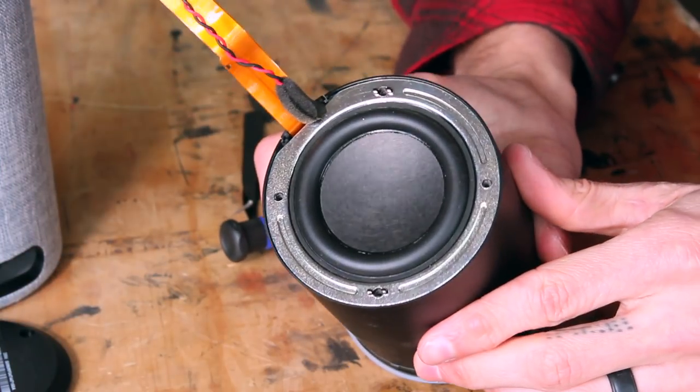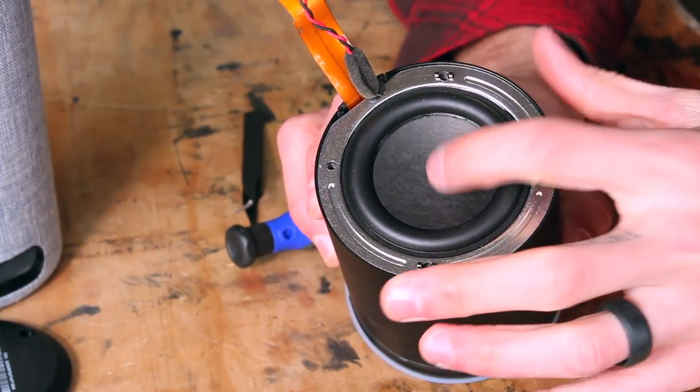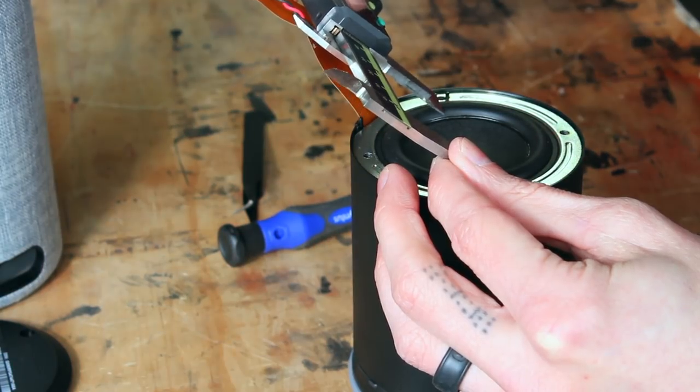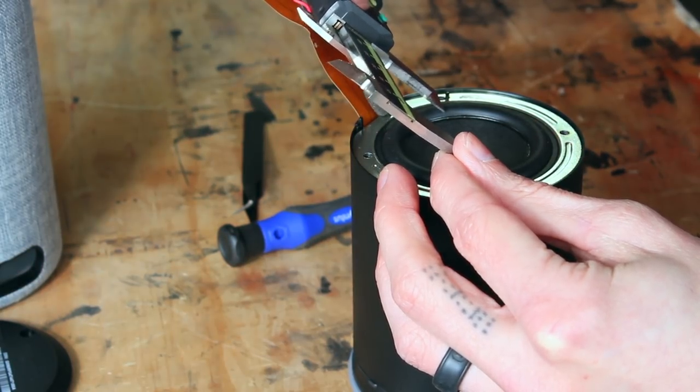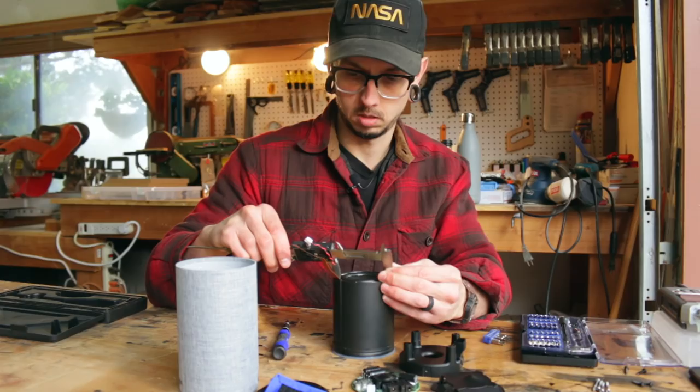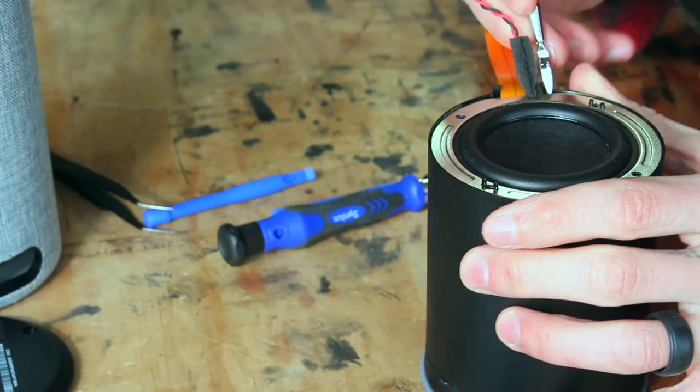So here's the woofer. It's a paper cone. Let's see what size it is. So the actual cone is about 1 3/4 inches. With the surround, it's about 2.5, a little under 2.5 inches.